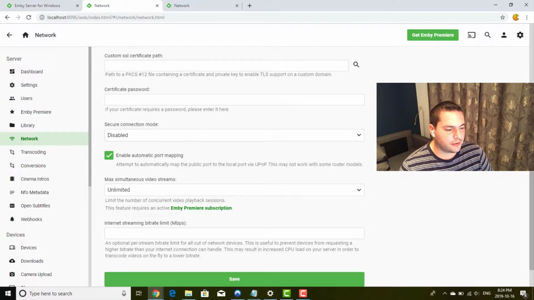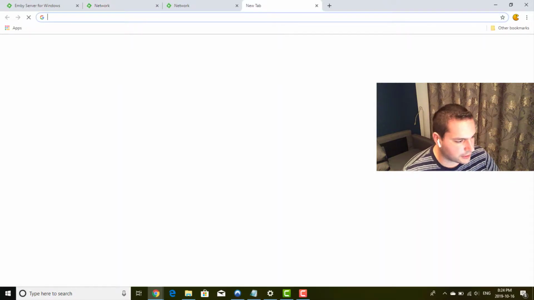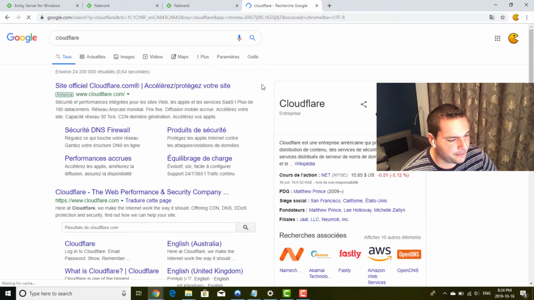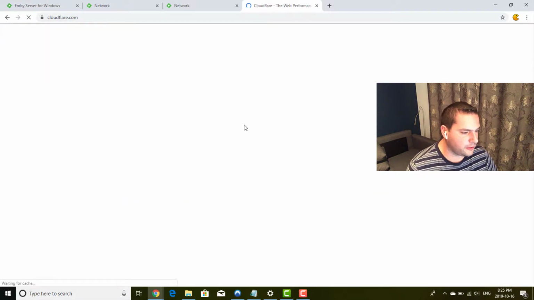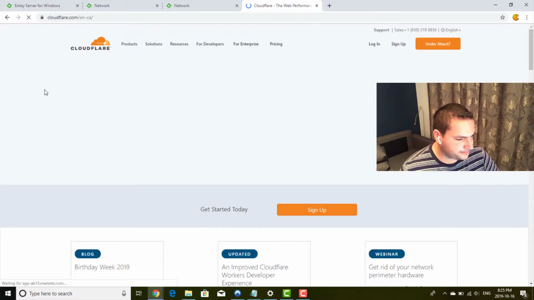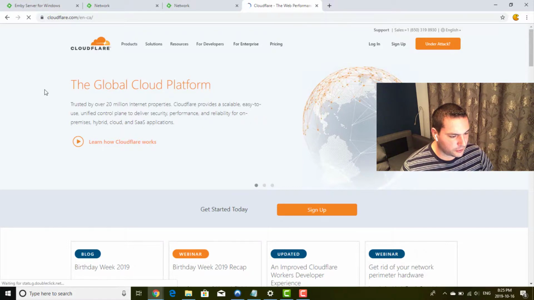What I recommend here is to use the Cloudflare service. So if you're going here, you can create a free account. Okay, I don't have any contributions coming from Cloudflare, okay? But I am using it on a daily basis.